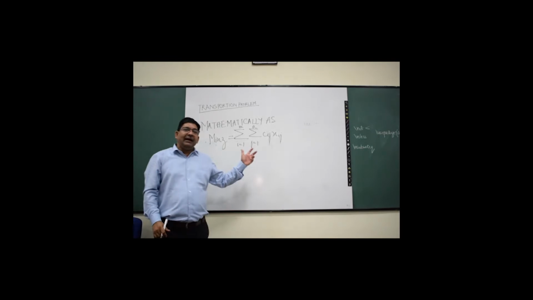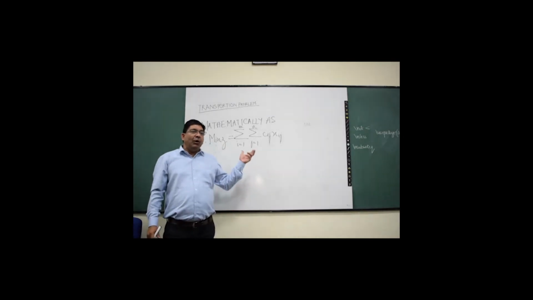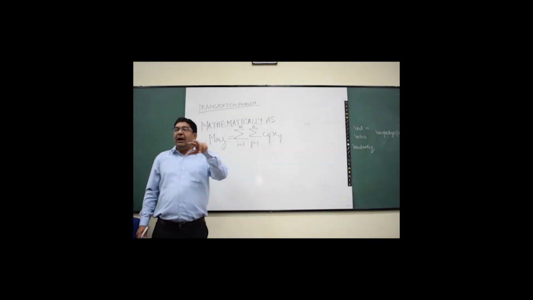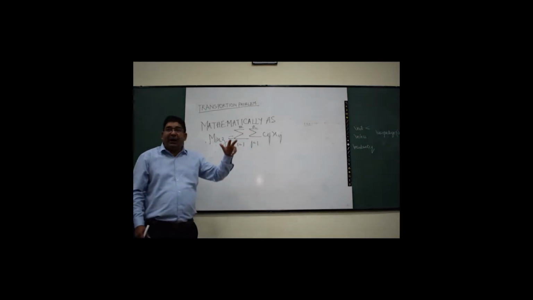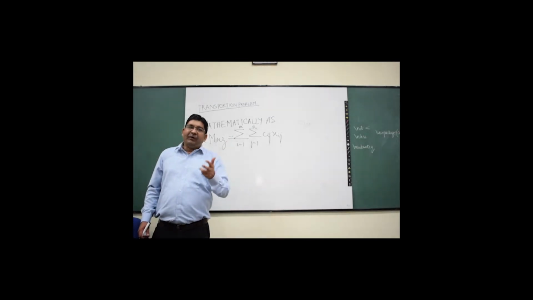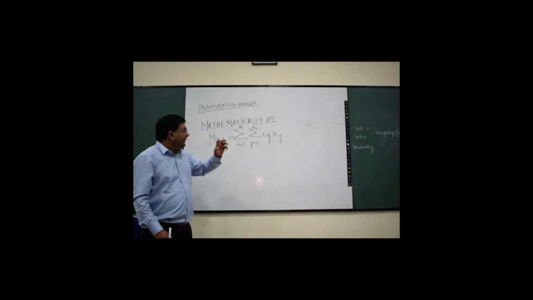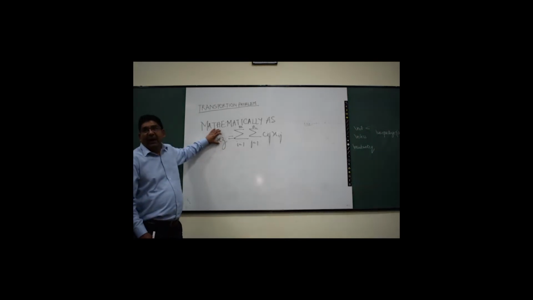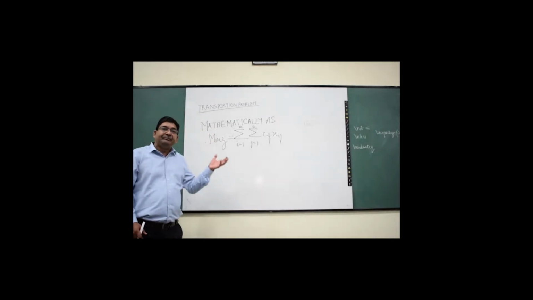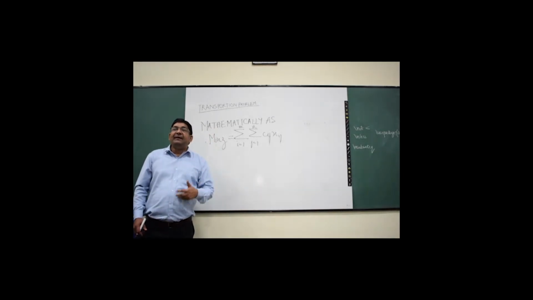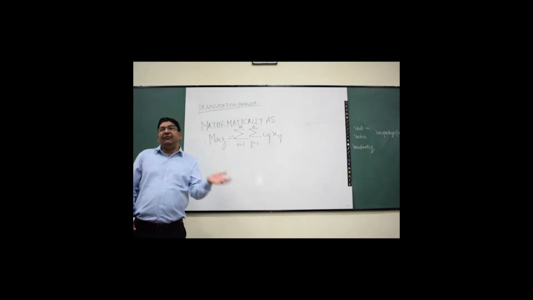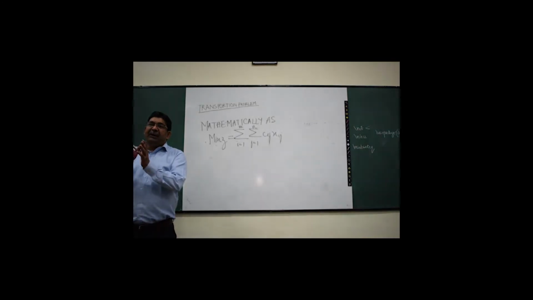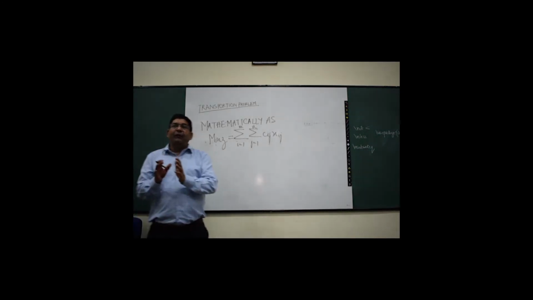If we take xij as the amount which has to be transported from the ith source to the jth destination, and cij as the per unit cost of transporting the product from the ith source to the jth destination, this is your objective function. And our purpose is basically to minimize the cost of transportation. So a transportation problem deals with minimizing the cost of transportation.